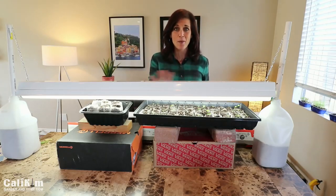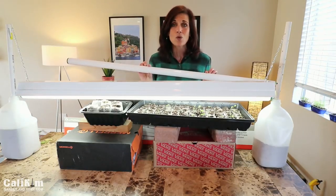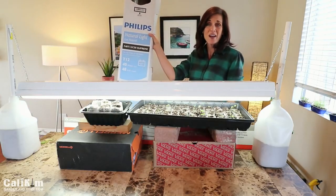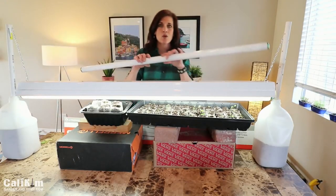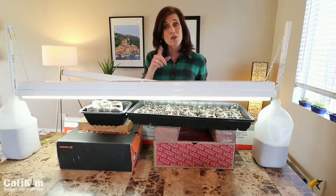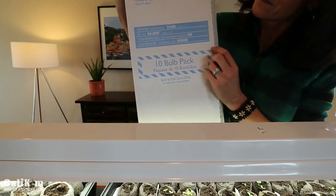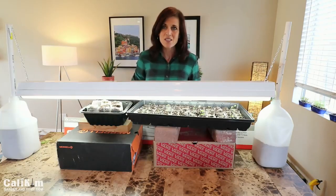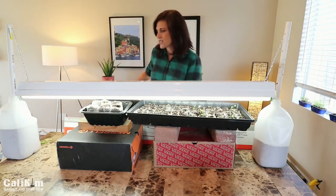The second setup is a shop light. You need a four-foot shop light and some bulbs — T8, T5, or T12 all work. T12 and T8 work great; T5 bulbs provide more intense light but are more expensive. My T12 lights are 2,500 lumens and 5,000K, so we're good on both lumens and Kelvin. I set it up simply using gallon jugs filled with sand with PVC pipes, hanging the shop light from the chains onto the pipes and directing the light down toward the plants.